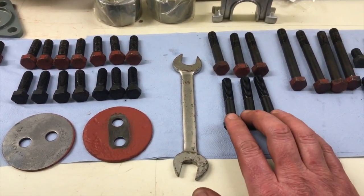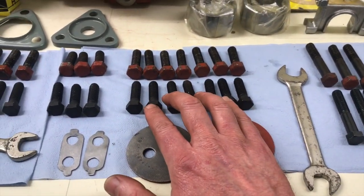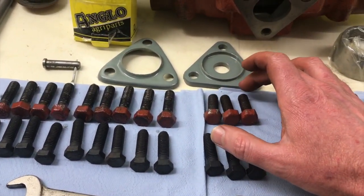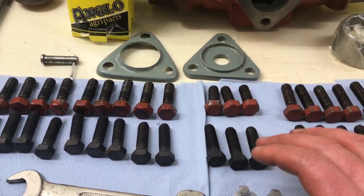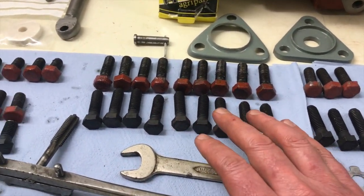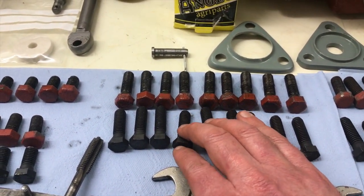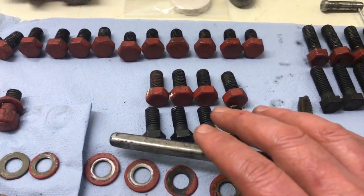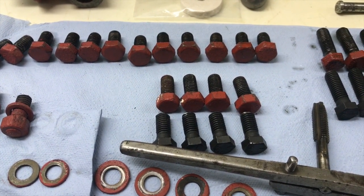These are the other three medium length bolts that go on the top cover. And then you've got seven shorter ones. These are the three that go around the draft control, fit in those plates there. Then I think it's nine that hold the hydraulic pump in, so they all are replaced there. And then here we've got the four that hold the hydraulic quadrant on.